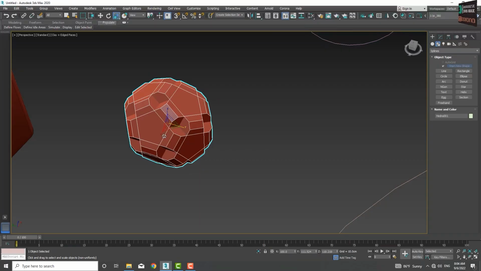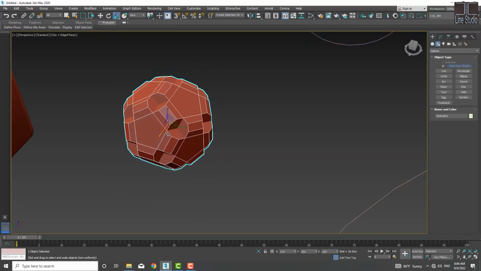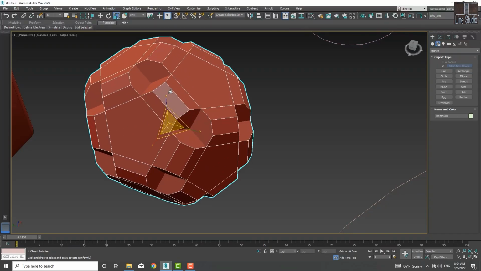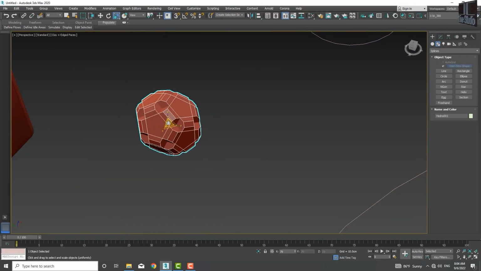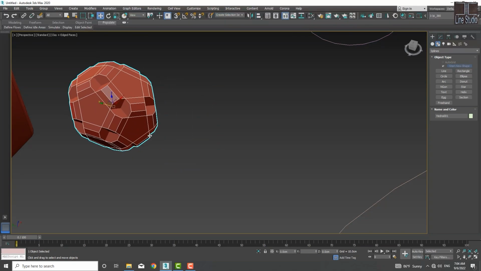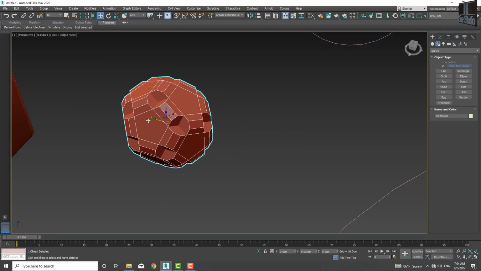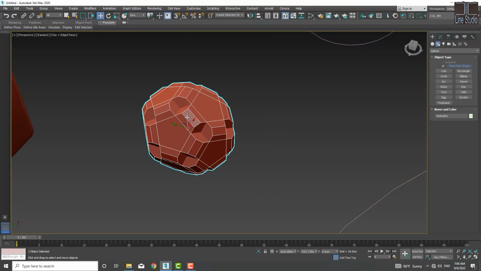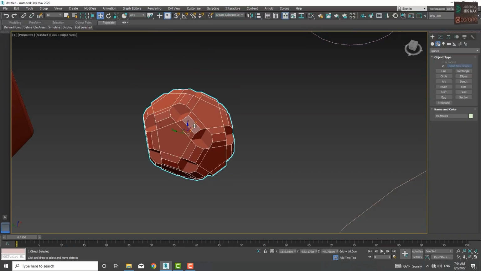Or Y, the same, or X, the same. And if I move it to the center, all three axes will be affected together. It's the same in move. Look again. If I'm only highlighted on Y, then only on the Y-axis, no matter how I move the mouse. Z is the same, and X is the same.